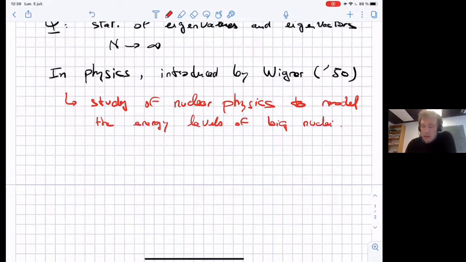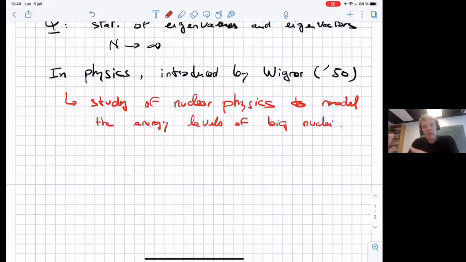And the idea was that if you really want to solve the Schrödinger equation for such a nucleus, of course, you can imagine that it will be very involved. You will have complex interactions between the nucleons, and therefore he proposed to say, okay, let's forget about this kind of microscopic detailed approach, and see what happens if we say that the system is so complex that it's probably a good approximation to treat it as a random system. And if it's random, then the spectrum of the Hamiltonian will itself be random.